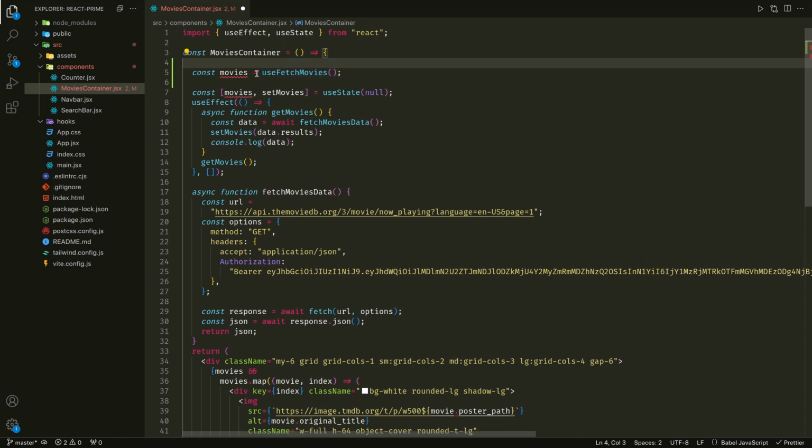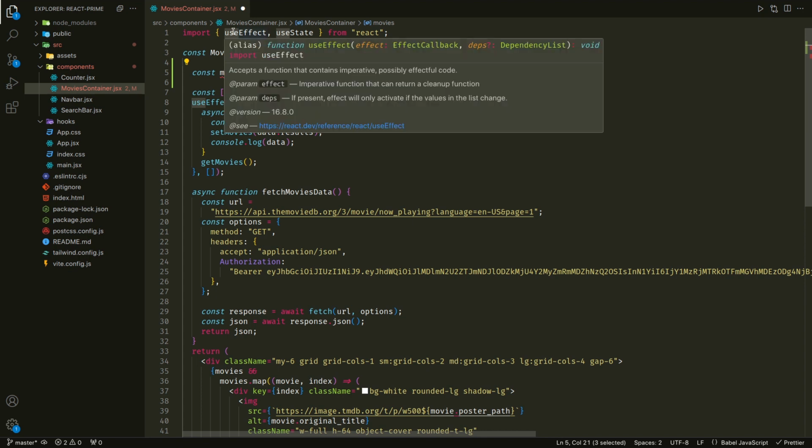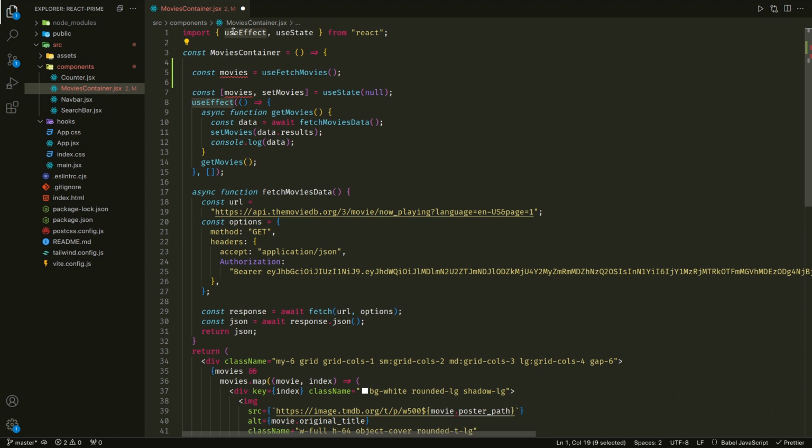If you notice over here, I am using "use", and in the previous video I told you use is a keyword that is used for defining hooks. For example, above this you see useEffect, useState. So what is this? This is a custom hook that we are going to implement in this video in order to clean up this component. So how do we write a custom hook? Let us write a custom hook.